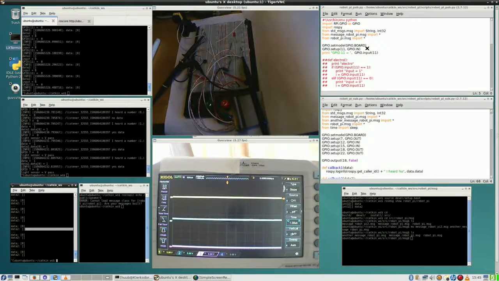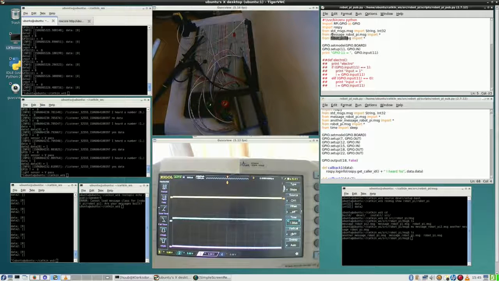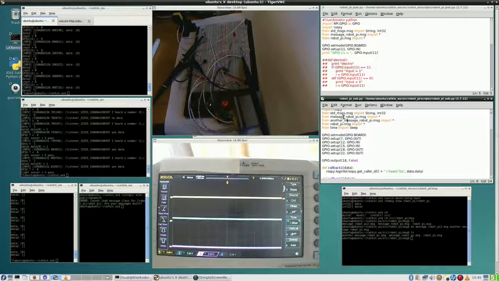I have another plan. This one and this one are both there. Looking here, message RaspberryPi and message RaspberryPi2 look very similar, so I renamed the second one to another message RaspberryPi.